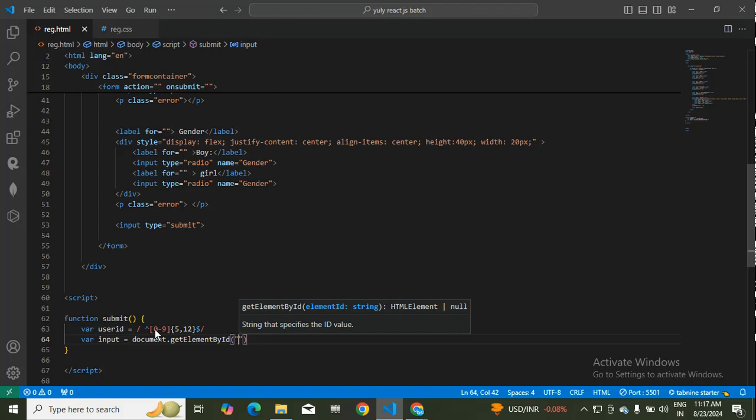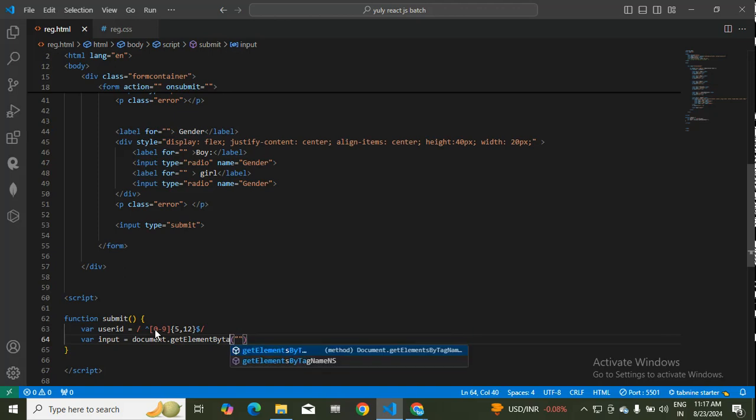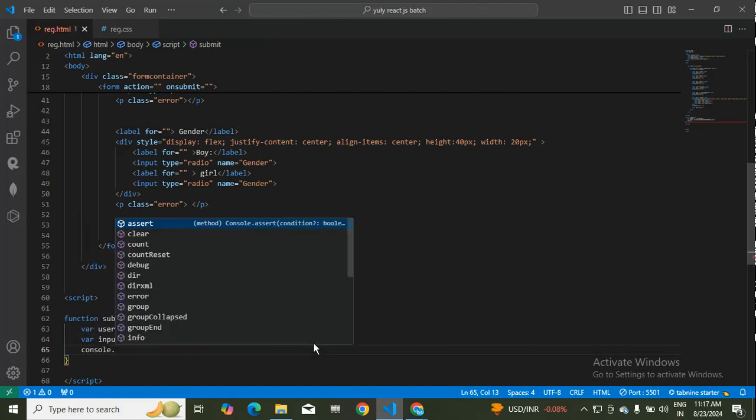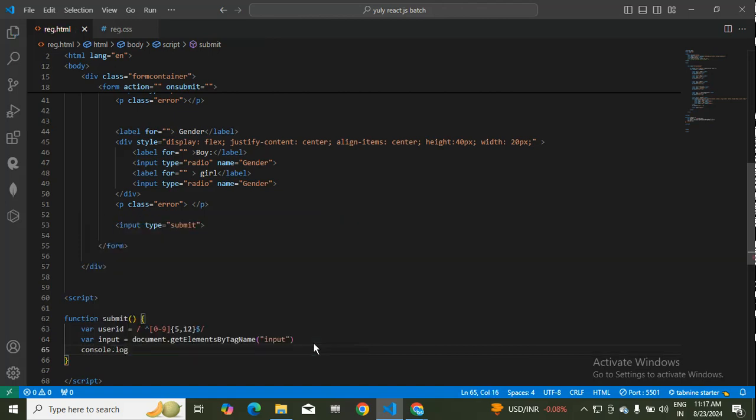By tag name, right? By tag name, and I need to write over here input. So let us just check console dot log.